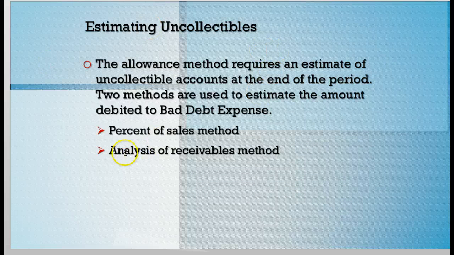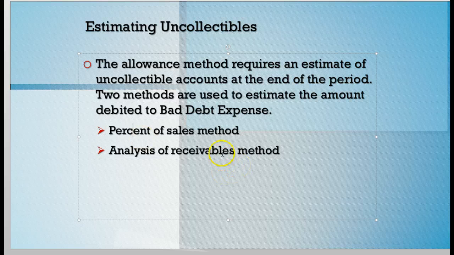And finally, there are two ways of estimating that, because I know everybody's saying, well, how do you know how much to take out? A lot of it is historic, what has historically been the amount of money that's going to be uncollectible. The first way is called the percent of sales method, which means I take a certain percent of sales, I'll say 3%. And that's because 3% has been the average of uncollectibles for 5 years.